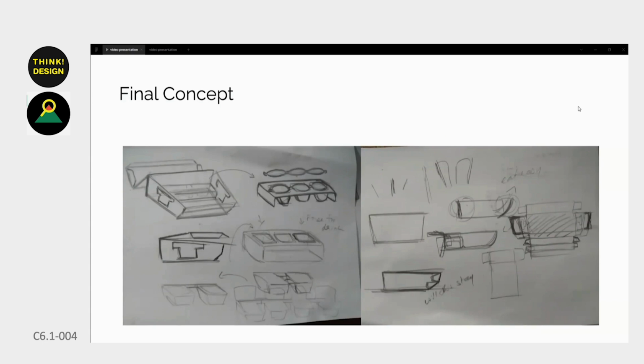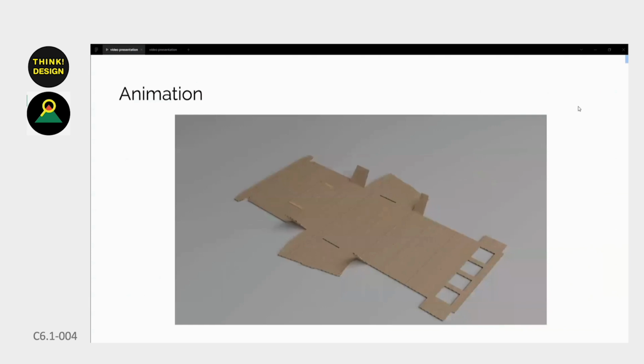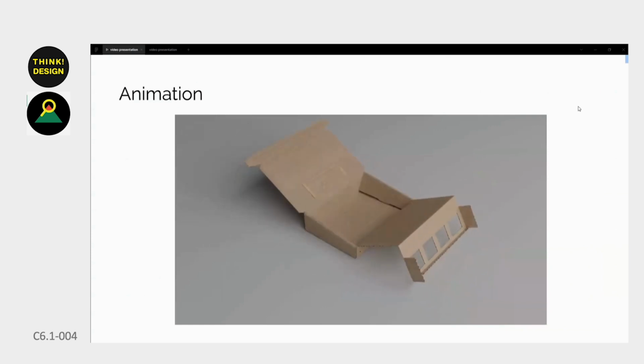And we also tried a few variations for the side dish tray, which should be leak proof, and we tried a few methods so that it will be easier to manufacture and works better. So with the limited resources we have, we tried to explore the form using 3D models. We tried making the model using paper and also using cardboard. So this is an animation of how our final product would work, how from a flat sheet it becomes a box.